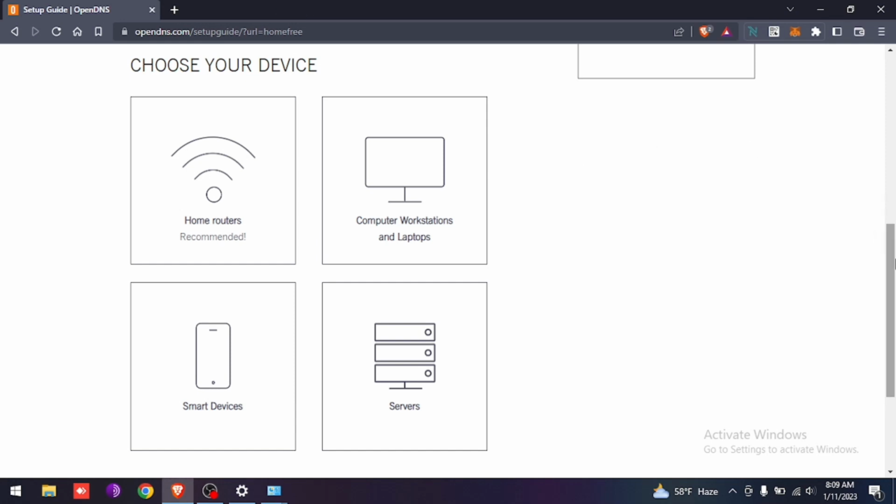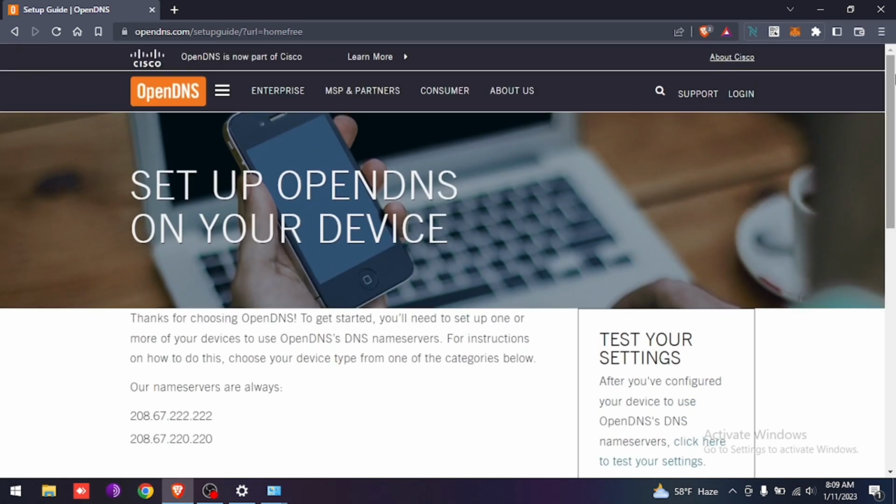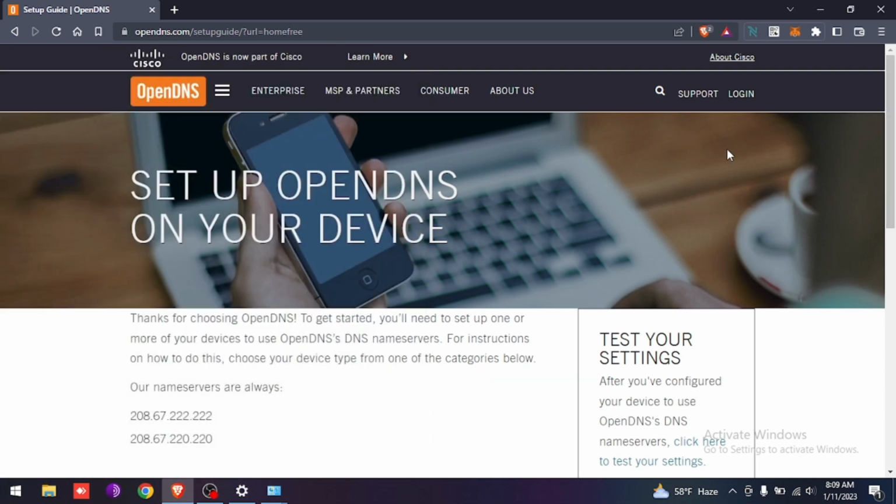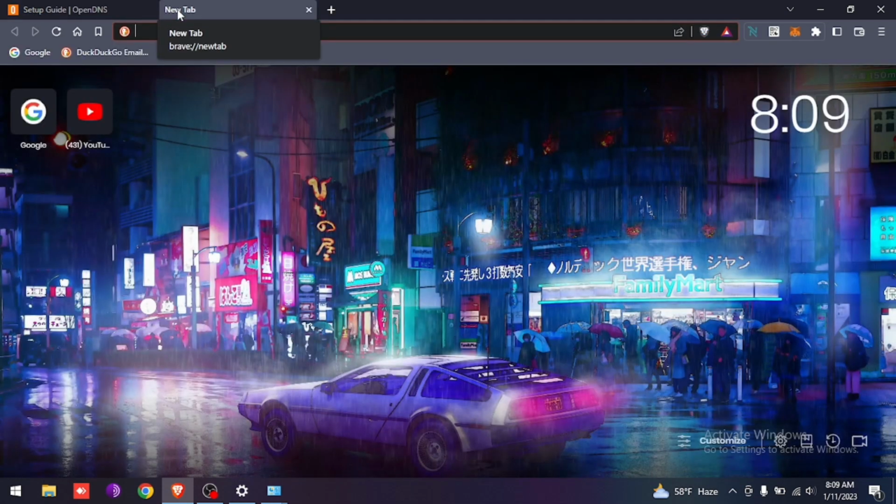Okay, so our computer is now secure from malicious software and harmful software and adult content also. So we have already created an account. So we have to verify the account on OpenDNS. For that we have to go to the email we filled in on the account when we created the account. So go to gmail.com.